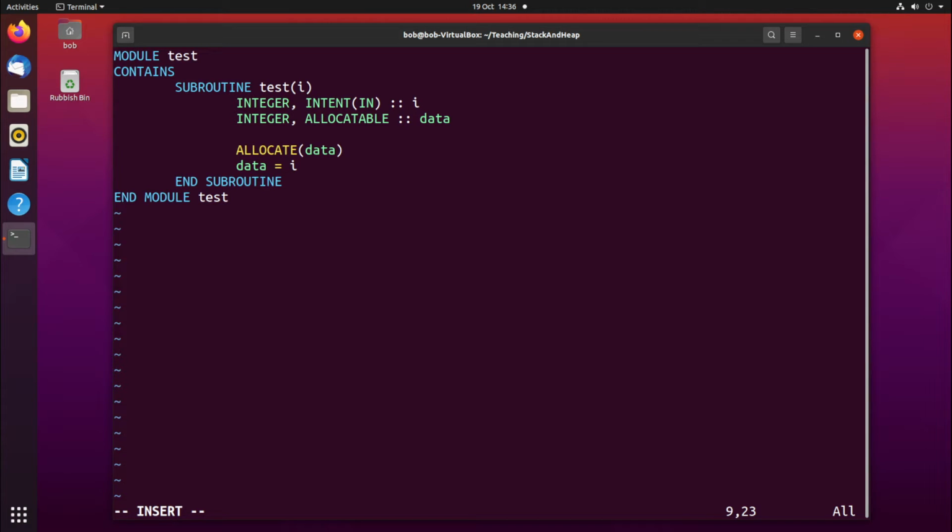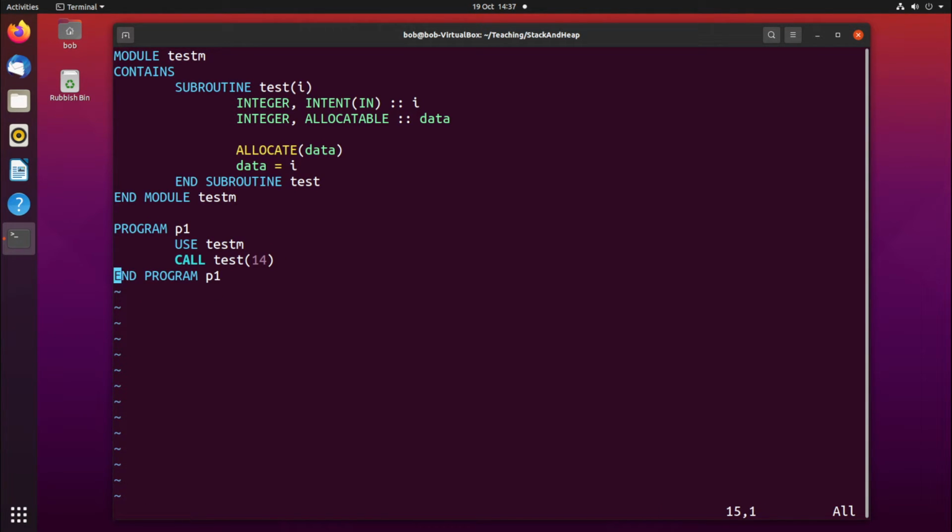I will not bother because I've got test and test here. I'm going to call that test M for simplicity. I'm not going to bother with that because it does just complicate things for no real advantage here. Okay, and I'm going to use test M, and I'm going to call subroutine test with the value 14.